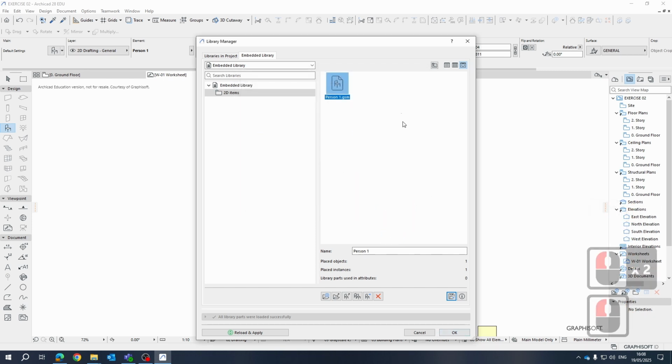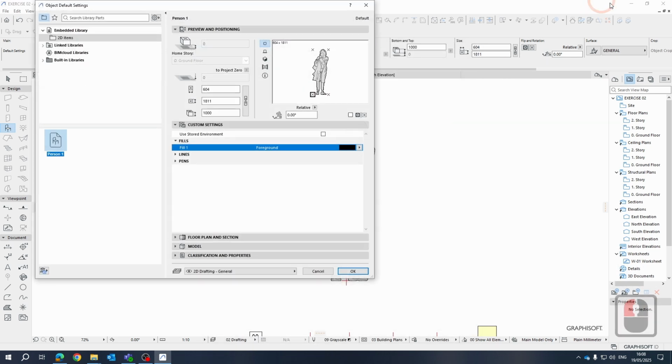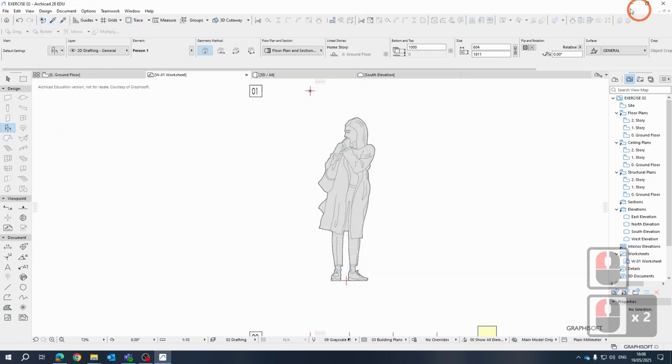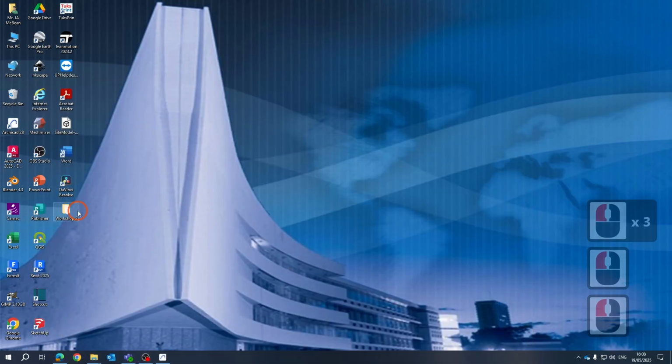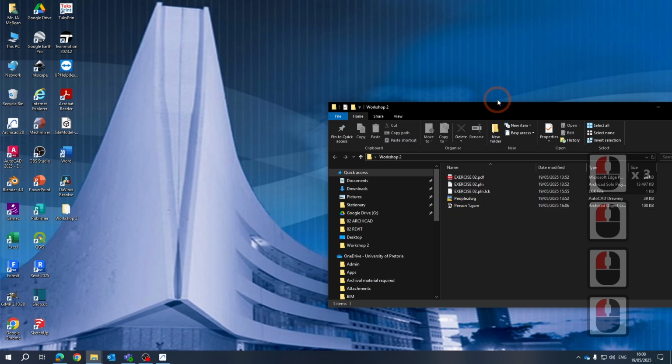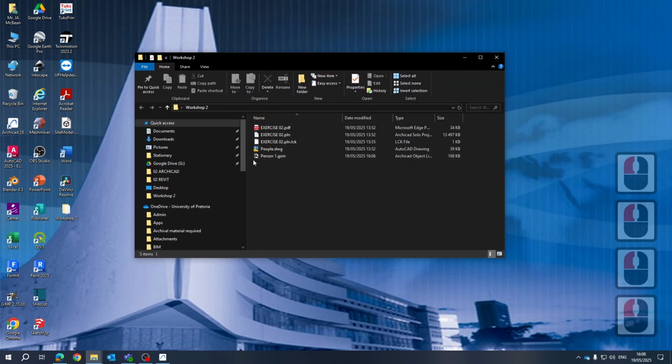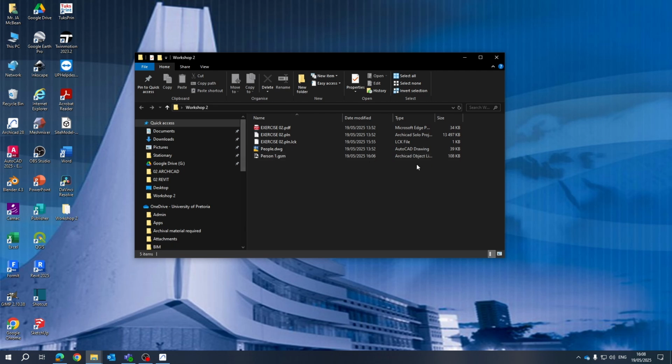Part of the requirements is to upload this file. Okay, so please remember to upload this file. Press OK. So all that I've done is kept a copy. If you ever want to use this person again, you're starting to build a library of information that you can use again and again and again. You can see here, it's 100 kilobytes. So imagine a lot of these objects in your model, it starts getting quite heavy.